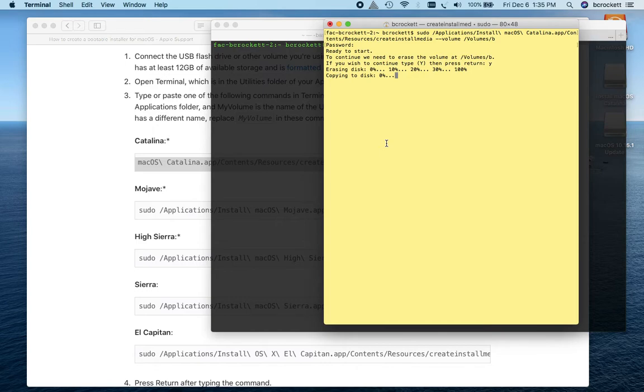Another thing that's important to notice is that if your computer is already on macOS Catalina, in most cases you'll need to find another computer that's on the previous operating system version in order to be able to download Catalina. The reason I was able to do it from this computer is because it was on a beta channel, which is more fun to know information, but I had to take it off the beta channel for it to start working again.